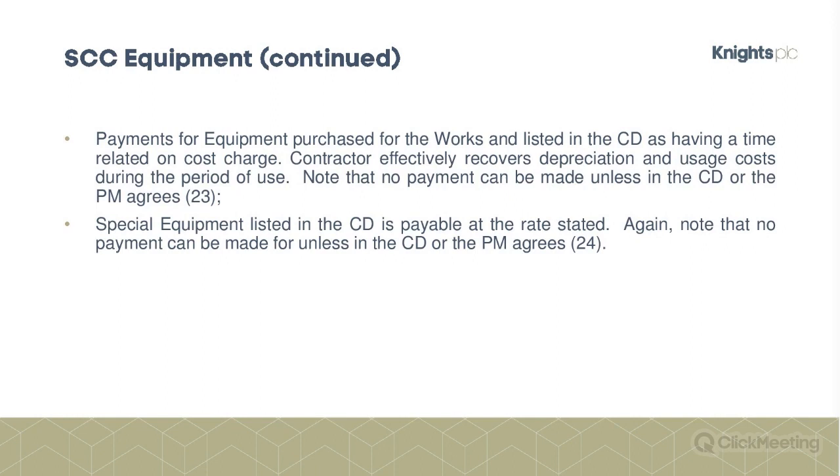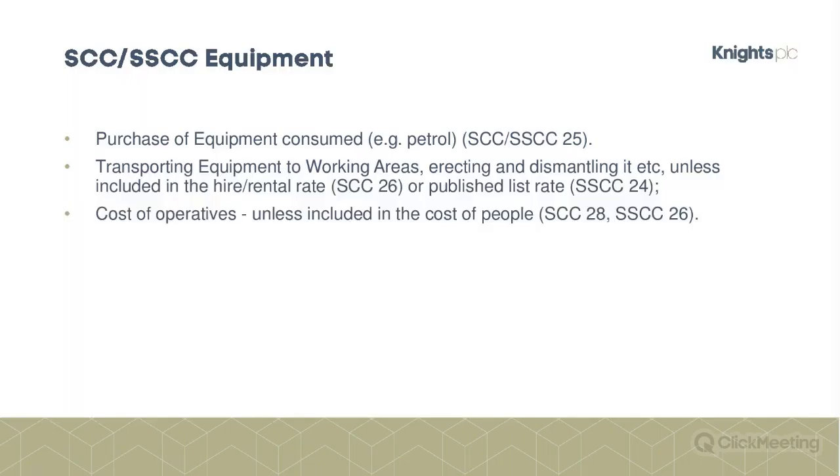If either of these are going to be relevant, you need to put them in the contract data before you sign the contract. If it becomes apparent after signing that you're going to be using them, you need to get the project manager's agreement first. If you don't, I don't think it stops you using equipment, but you're not going to get paid the special rates for them unless the client agrees specifically. So just be careful about those.